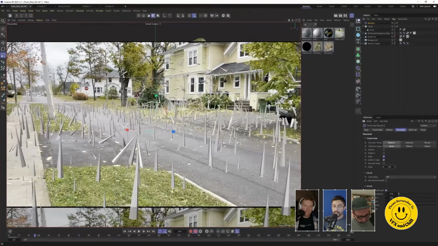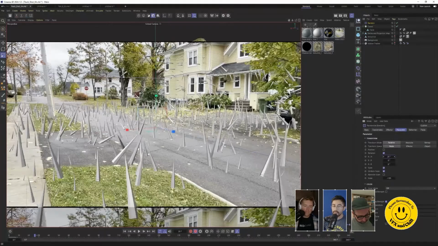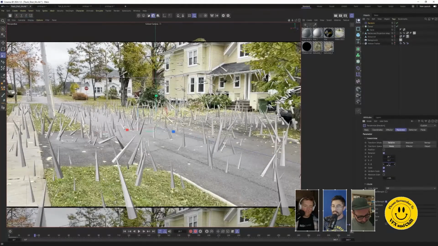I'm getting the variety that I want. Here, maybe like that. There we go. So now some different sized ones. Then I'm going to also check the box for rotation and add just a little bit of offset in a couple of different directions. Z doesn't matter because it just spins them in place. I guess I can try that in case.